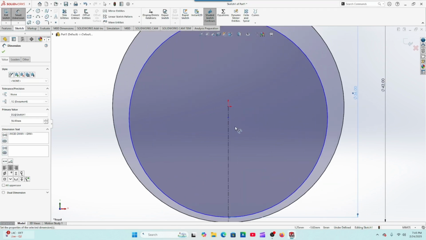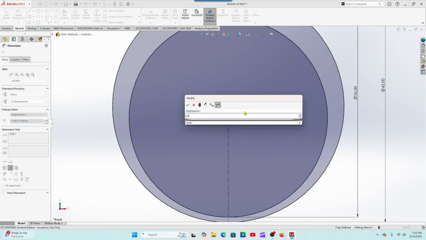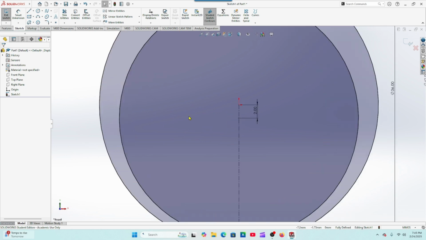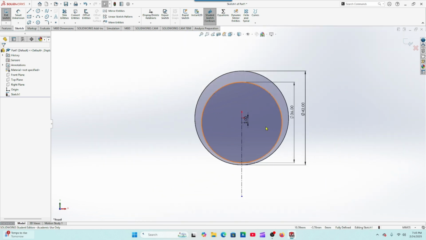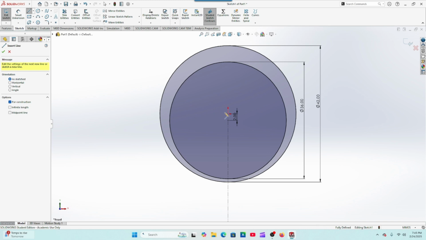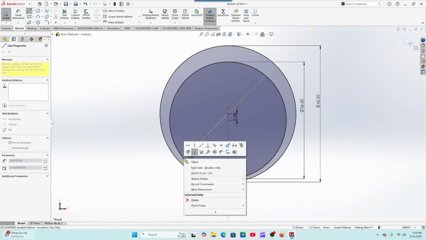And then since we're in dimensioning, we'll go ahead and set the dimension for this to 2 millimeters, like so. And now we have a fully defined sketch, but we're not done. We've got a few more things to do here. So I'm going to do another construction line, and I'm going to come out to about, I'm just going to kind of guesstimate. That looks good right there. It actually locks us in at 45 degrees, which is what we want.